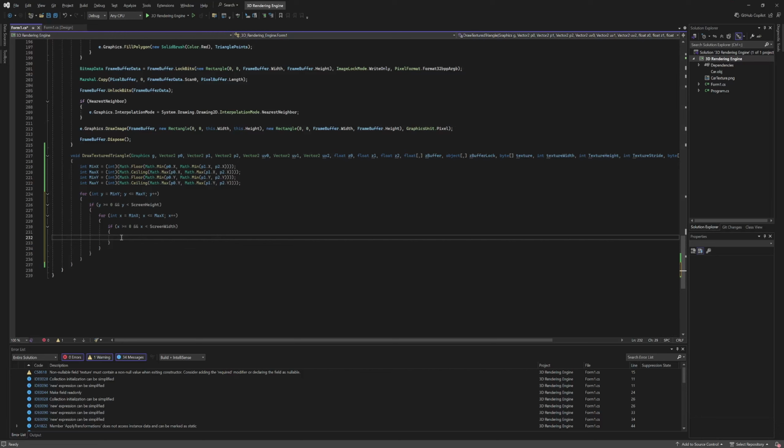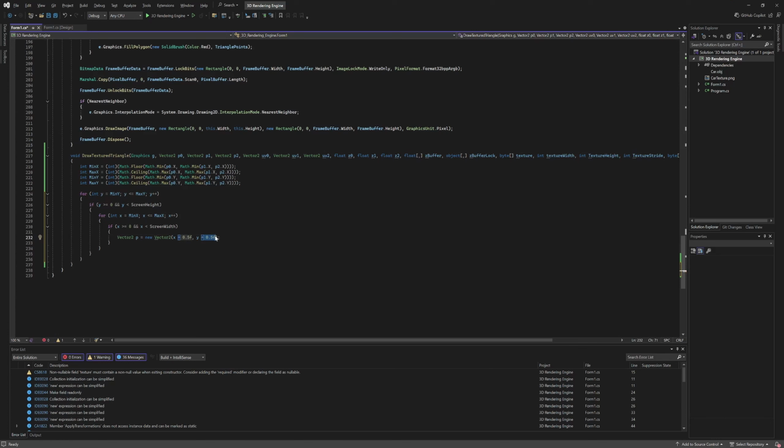And so now we're going to get this point that we have on the triangle. So we're going to go over every pixel. We're going to get that pixel and turn it into a screen coordinate, a screen point. So we're going to write Vector2 p equals new Vector2, and inside here we're going to write x plus 0.5f, comma, y plus 0.5f.